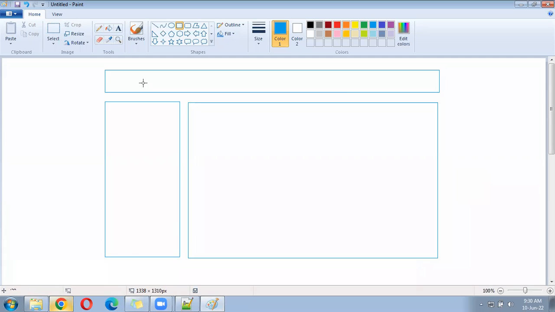Look here. The upper section is different. Left block is different. Right block is different. So in one page, one type of design is only one time. Look there: the left block, whatever you have, is it repeated anywhere? No. The upper section, is it repeated anywhere? No. So in this case, you are not going to create the class, you are going to create the ID, because all three blocks are different, all three designs are different. You have to create the ID.